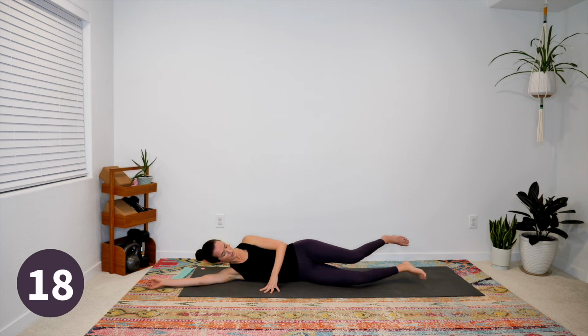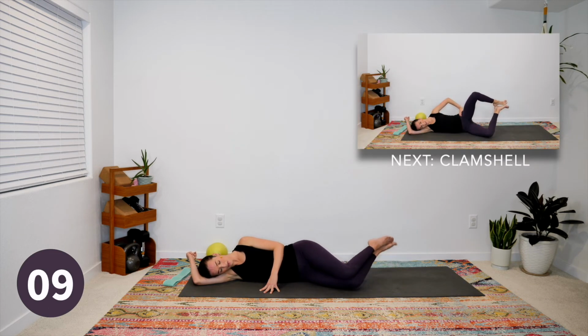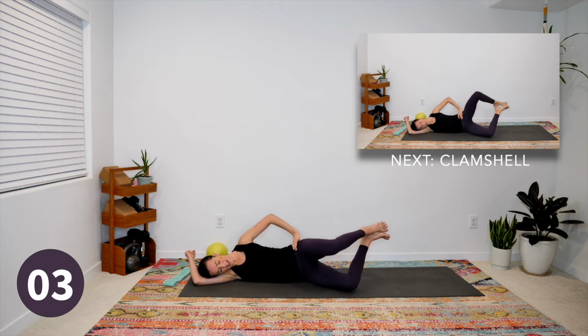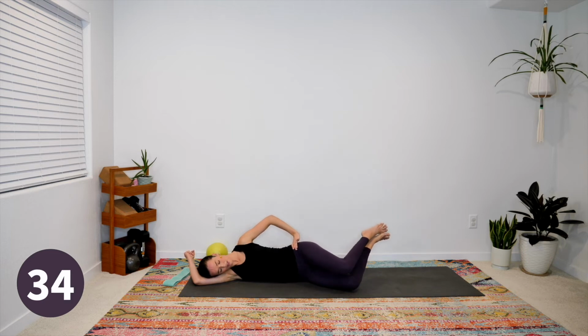This time, I want you to bend your knees, stack your knees, keep the inner edges of your feet glued together. And we're coming into clamshell. So we're going to lift the feet off the mat and take your hand to your hip. You can take your thumb, feel your glute, and then we're simply going to open and close. So this is a very gentle entry into the clamshell exercise.